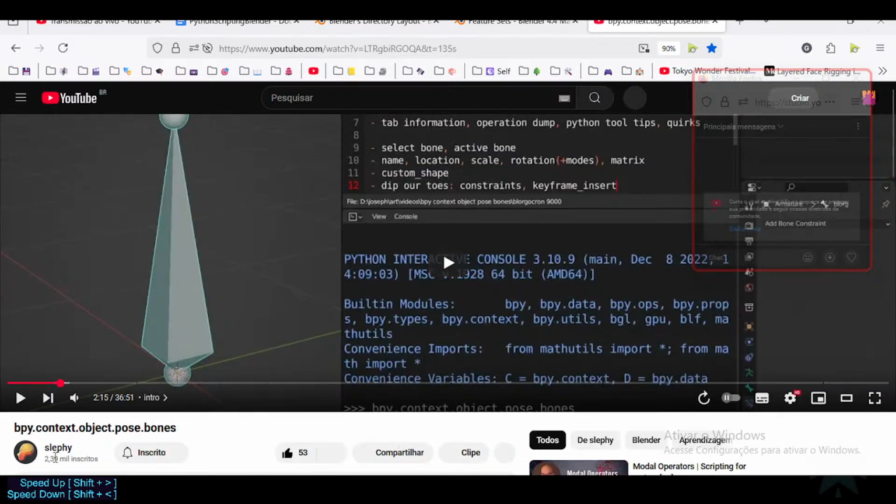Yeah, so Sleffy. This also has some interesting distinction. He doesn't use the text editor much, it's more about the Python console, but these ideas also help in getting in touch with the context, like the bones and the edit bones. It's a different approach, but also useful, so worth mentioning.